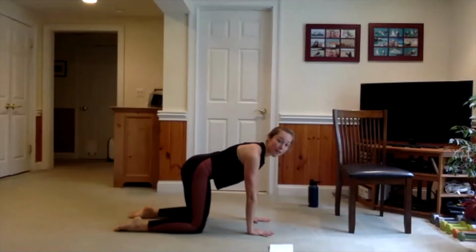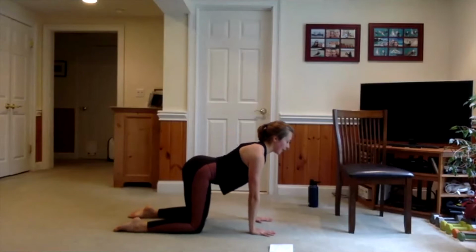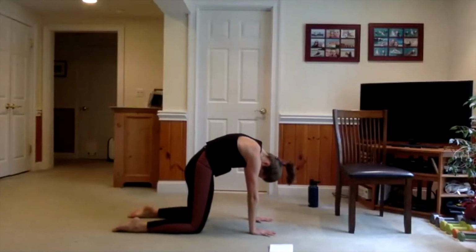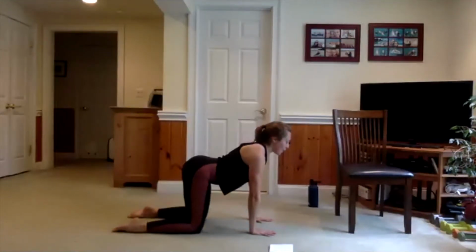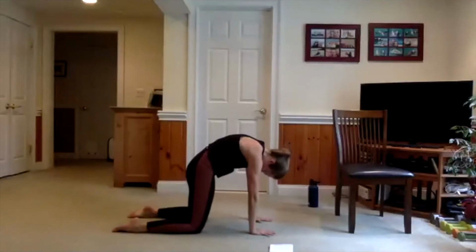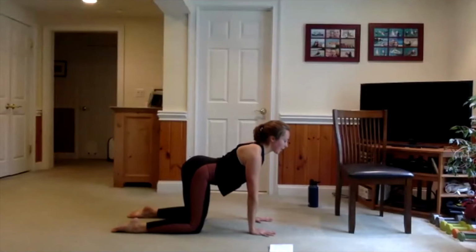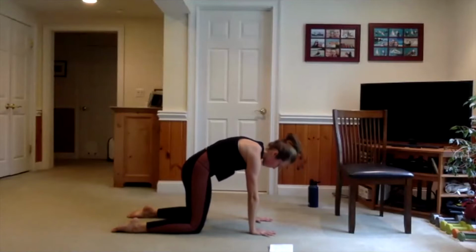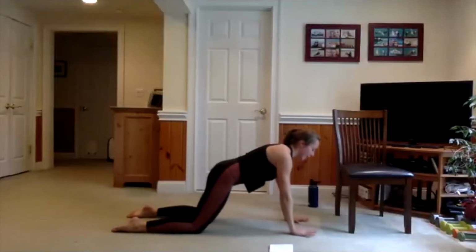So tabletop position, your hips are stacked over your knees, shoulders on top of wrists, head is neutral, and we're gonna take a nice cow and push back to cat, letting the head drop. Push to cow and exhale to cat. Let's take one more if it feels good for your spine. And to cat.